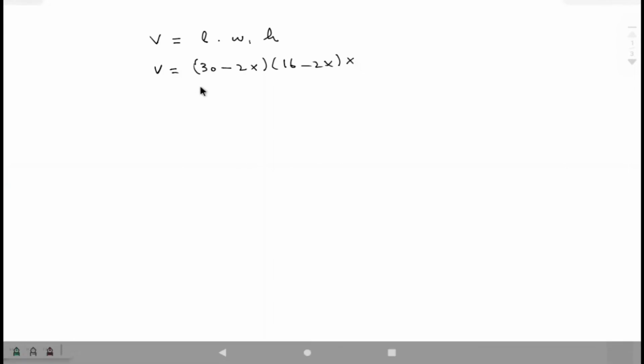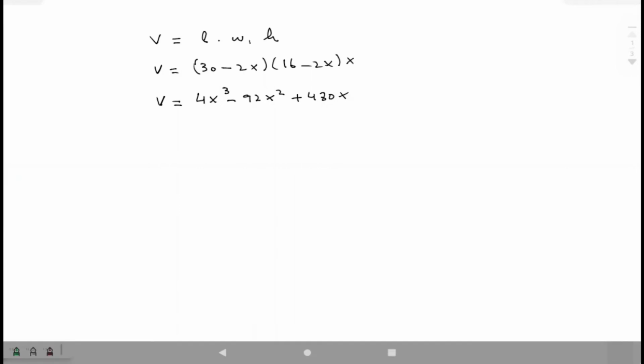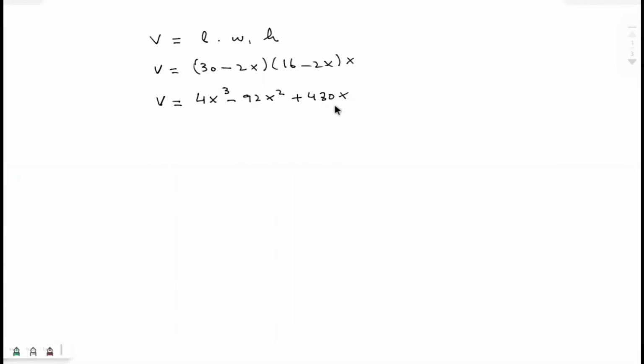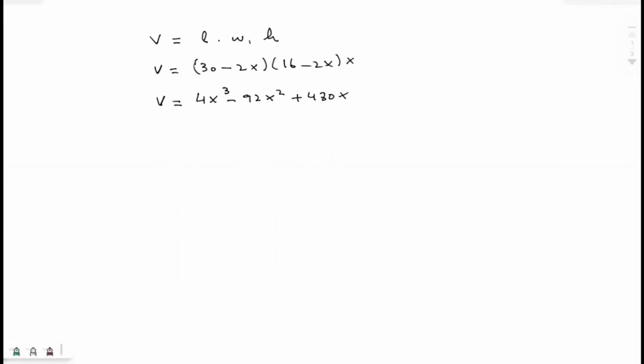So now we can expand this function. This is not hard to expand, and you will see that this is just a cubic function. So expanding we get, okay, we need to find the extreme values. The process is as follows. We have to differentiate this function first, then we will put this derivative of the function equal to 0. We will solve the resulting equation. We get a few roots. We'll again differentiate this function and then we'll put in those roots one by one. The one which gives the negative value is the one which creates the maximum volume.